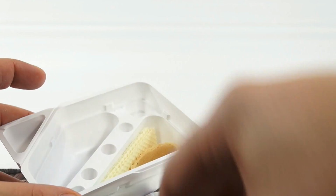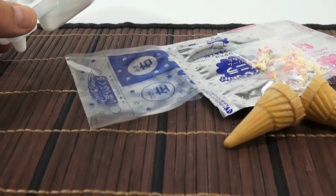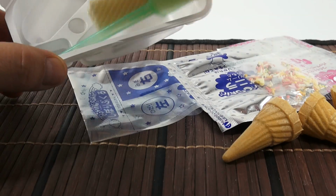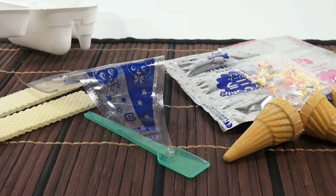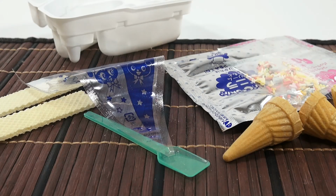All right, so you get your two, we would call them sugar cones here. It's like a sugar cone. And this is like a bowl, and then two wafers, your piping bag, and your plastic container. So let me get this all organized, go over it real quick, and then we'll check right back.